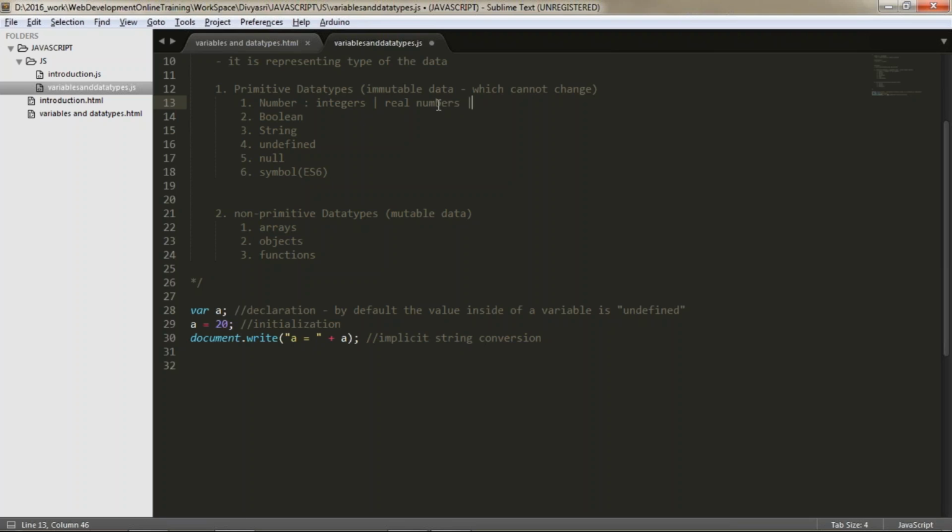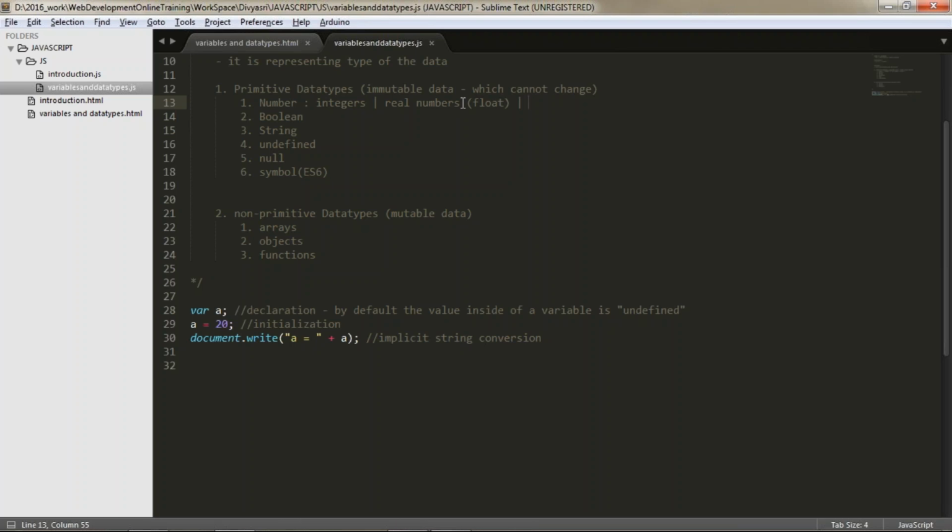Real numbers range from minus infinity to plus infinity, but they include point values like 2.5, 3.66678, something like that. So I'm going to group this one and this one inside the number category. What other types of number can we see in JavaScript? We can see integers, and we can see real numbers. We call them floats, actually, float values in other languages.